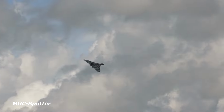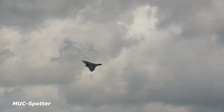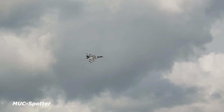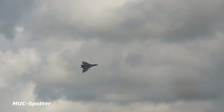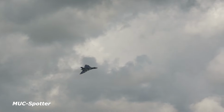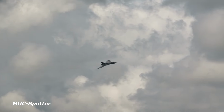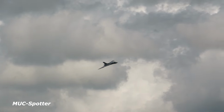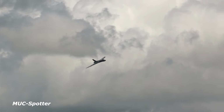Eventually 136 of them were built, and with the contemporary Valiant and Victor, it had been designed to carry the British nuclear deterrent until submarine-launched nuclear missiles came along in the mid-60s, and Vulcans lost their awesome responsibility of providing the quick reaction alert nuclear deterrent. And when they did that, they changed their color. They'd been brilliant white anti-nuclear flash, and they changed to this camouflage scheme, becoming low-level operating conventional bombers, although still capable of nuclear weapons.